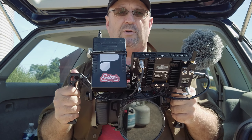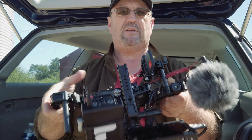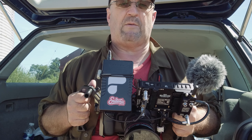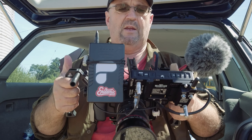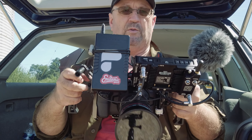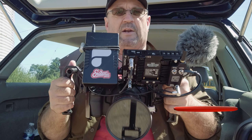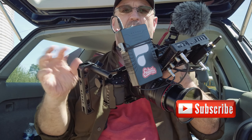Widening the stance allows you to move a lot smoother. Because I have a monitor up top, I don't have to look at the screen on the back of the camera. I can pull it in tight to my chest or stomach, pivot my body, and get a smoother motion. These are Arri mounts so they mount quickly and in the same spot every time — you can also twist them to mount differently.